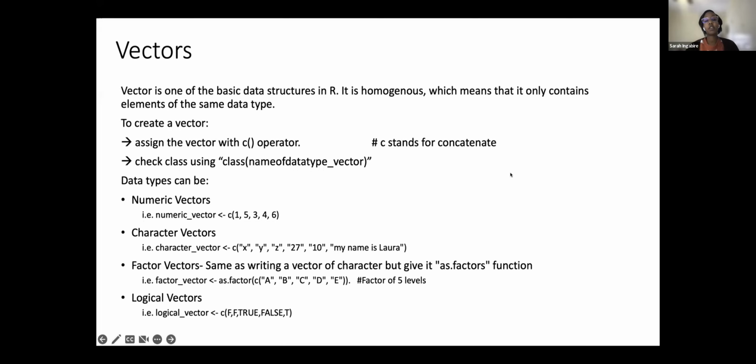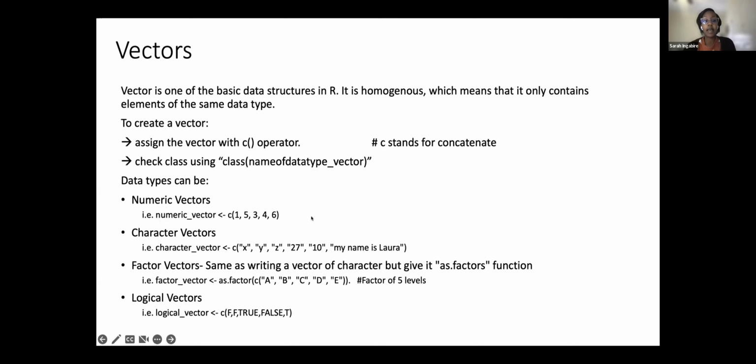So we can actually put a bunch of characters together. We can put a bunch of numerics together. We can put a bunch of logicals together. So when we're doing that, we're creating the data type called vector. So for example, here, if we put a bunch of numerical values together, we're creating a vector. And to create a vector, you simply use this function c right here. So I first assign the name. So I want my numeric vector to be named numeric vector. And then I use the function c, and then these are the values that I want.